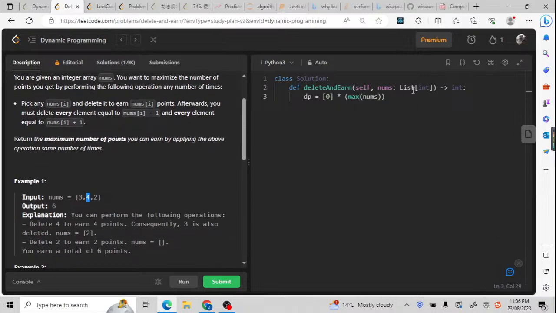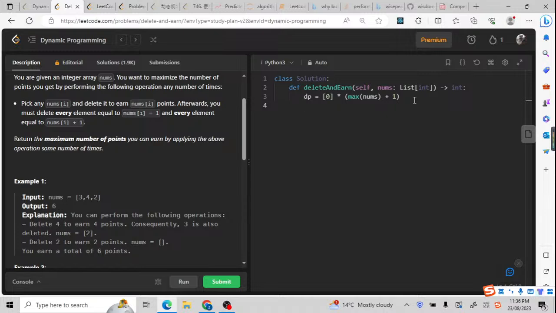What is the biggest number? It should be max(nums). And then we need to plus 1 because we're going to start from the index 0 and each index will represent the numbers. So the max of nums should also plus this 1. Only in this way can we use index to represent the values of the numbers.